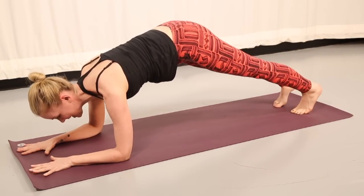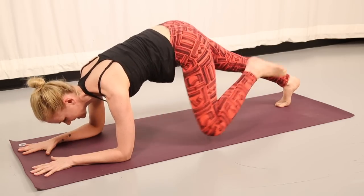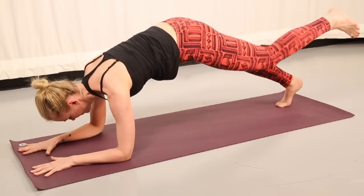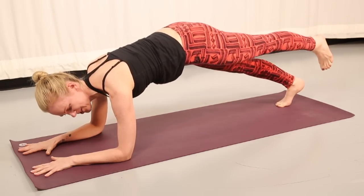And we'll try the same on the other side. Draw the knee. Extend it back. To the other. And back. Two more times.